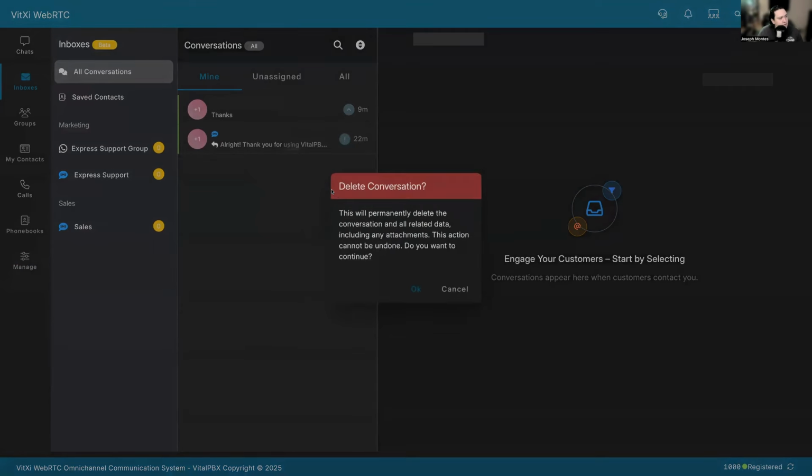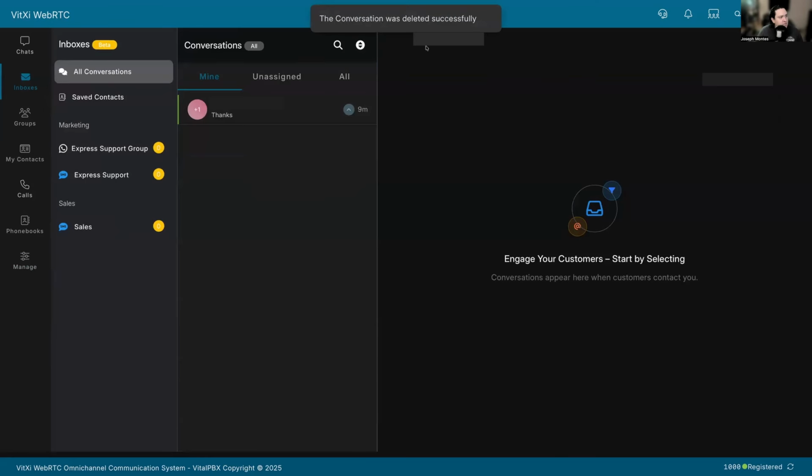So if I click on this, it'll delete that conversation and anything related to that conversation. So any data, those will be deleted. All right. So that would be the inbox feature.